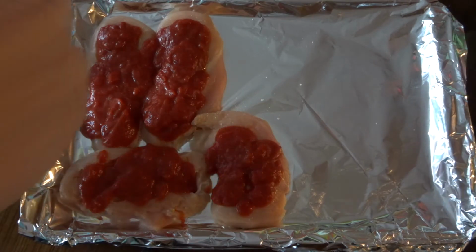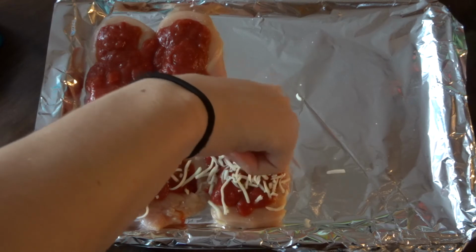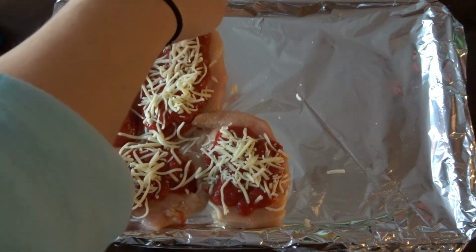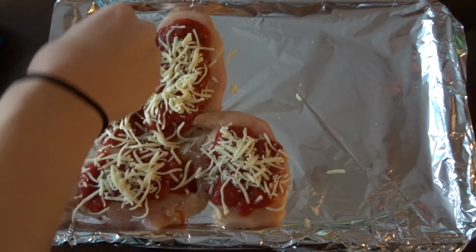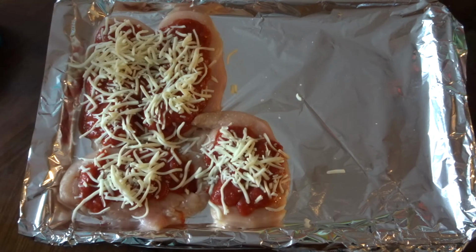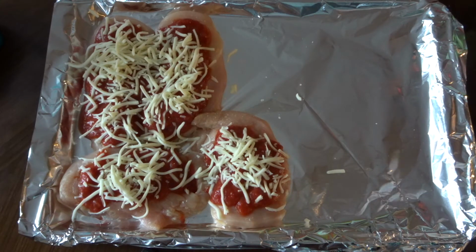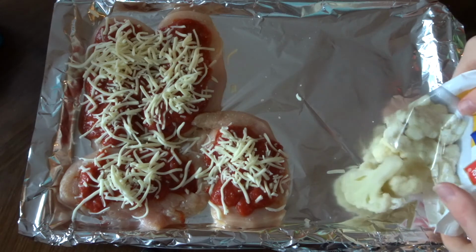The next thing we're going to do, obviously, is sprinkle some mozzarella cheese on top of it. So even though it's not a real chicken parm, it's still the sense of a chicken parm. So we are sprinkling our mozzarella cheese on top of our sauce and our chicken. And let me tell you how good this is. It is so good. I don't know if you've ever made simple chicken parm like this, but if you haven't, then you are missing out.